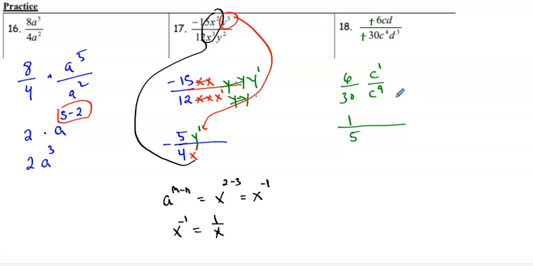And now I'm going to ask myself, which one, the numerator or denominator, has more? The denominator. So I'm going to put my c there. Well, how many more? There's 1 on top and 4 on the bottom. It has 3 more. Do the same thing with d. I have d to the first power in my numerator. I have d to the third power in my denominator. Who has more, numerator or denominator? The denominator has more again. How many more? 2 more. So I have 1 over 5c cubed d squared.